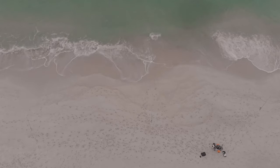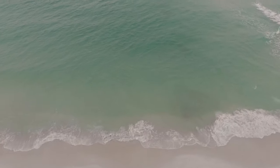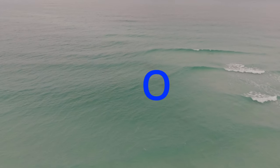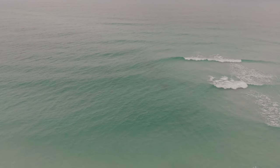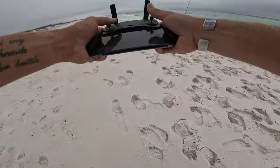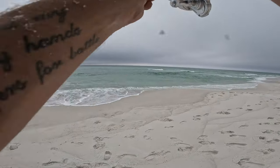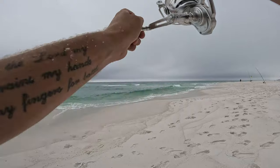There's my setup. Here is the structure I'm fishing — I don't know if you can see it or not. That's what it looks like — you can kind of see the waves breaking over here on the right, and there's this big hole right here. There's not a whole lot of action over here, a little bit more break over here on the left. Oh, you can almost see — might be a little school or something. You guys see that? I almost took my rod in the water because I was filming it.